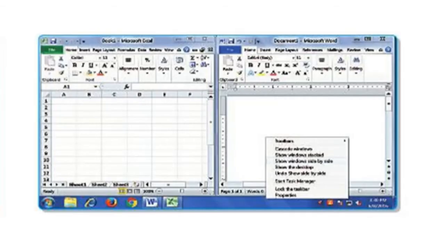Clear what I said? Now we will learn how to display the windows side by side. On the screen I have shown you. To display them, there are certain steps. First, right click on the taskbar. You will see the option for showing the windows side by side. You need to click on that. Clear, my dear? Now, kids, we'll move on to the control panel.